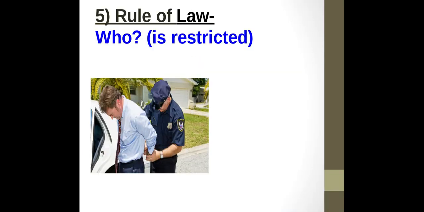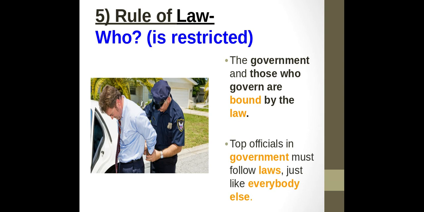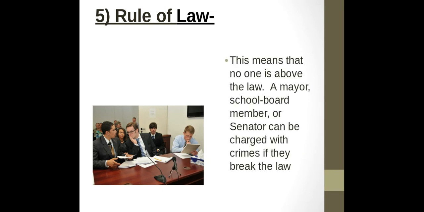All right. And the fifth and final one also affects the government. It's the idea of the rule of law. That even if you're in government, you still have to follow the law, right? Nobody's above the law. Whether you're a top official or a mayor or a school board member, you can be arrested and charged with crimes just like any other citizen. And you can be put on trial if you're breaking the law, right? So that even if you're in the government, you still have to follow the law, right? The law is the highest thing. The Constitution is the top of our government, not the president, not Congress, not the Supreme Court, right? The Constitution and the law is the highest thing.